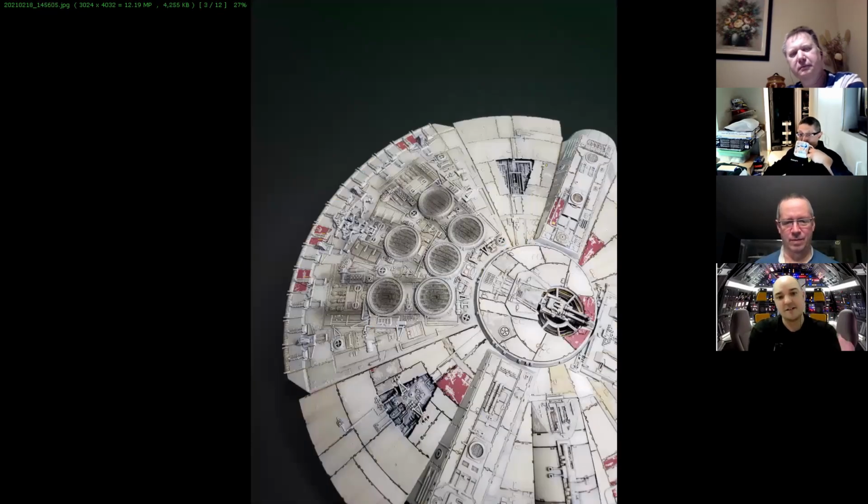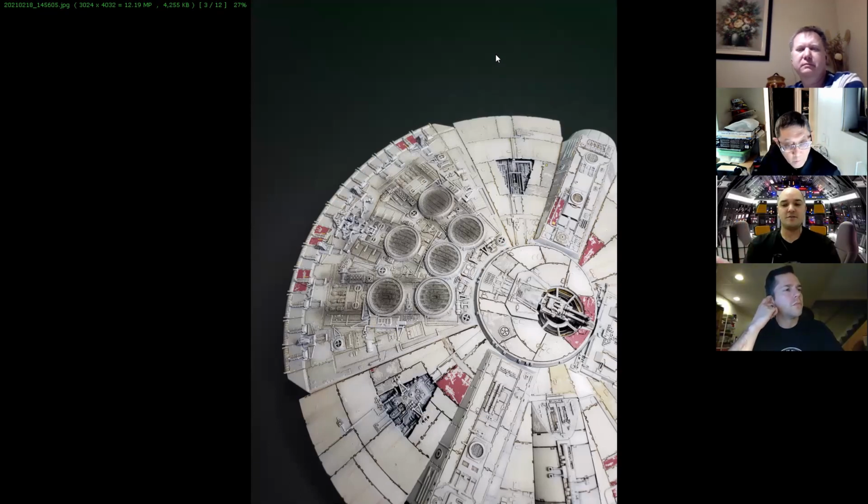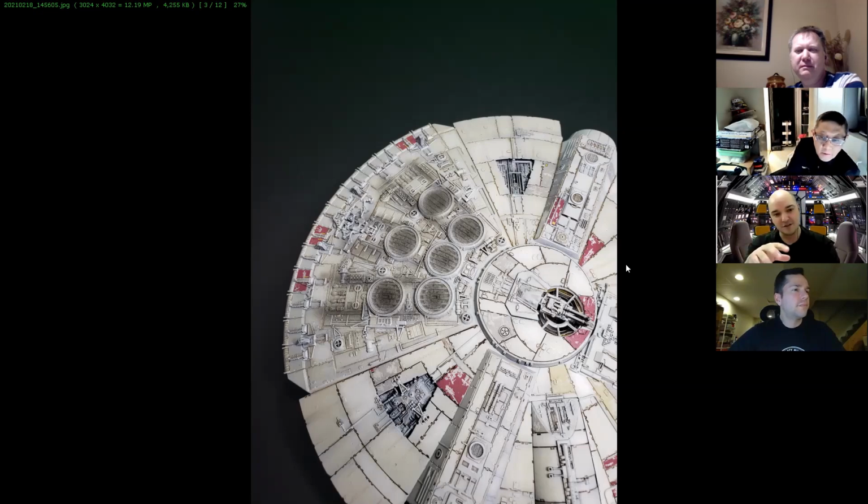So what I did is I gave the entire model a matte black. I used the Tamiya spray can all over on the sides, everywhere. I masked off the gunner's bay windows, and then for the actual paint scheme I used deck tan and flat white Tamiya. That was thanks to Harvey Lowe's video. Thanks a lot. I think it was a 1-to-4 ratio, 1 deck tan and 4 or 3 whites.